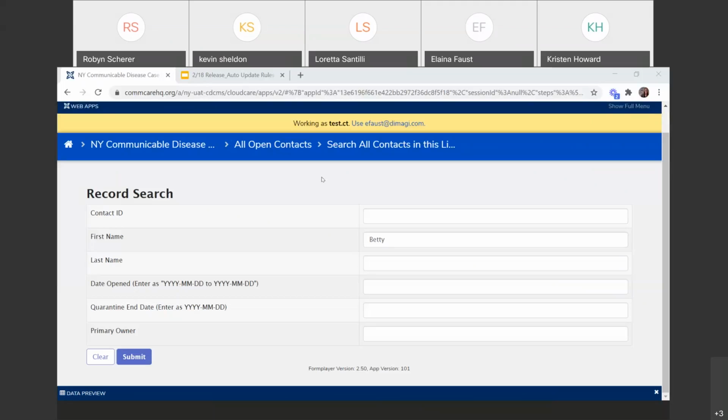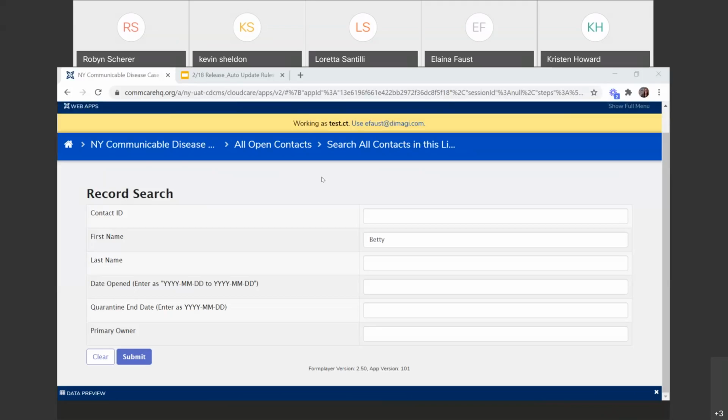Thank you, Robin. Thank you for clarifying that, Kristen. And that sort of leads into, there were a couple questions around the new filtered lists, like this all open contacts, where you would see the contacts assigned to you if you're a contact tracer, records that you've opened in the last 5 days, as well as contacts that have the same index case as those contacts.